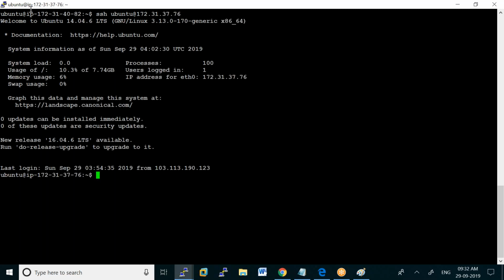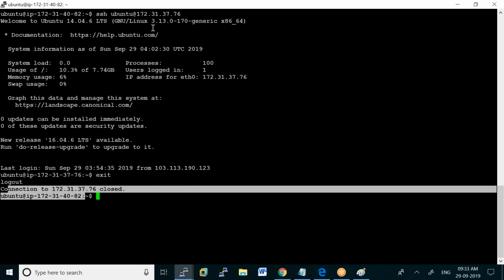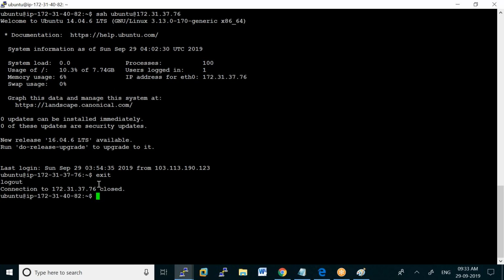Now you can find I issued this from the controller node and got connected with the node. Exit will take you back to the master node. So you can verify like that whether you can establish a passwordless connection between the controller node and the two managed nodes.